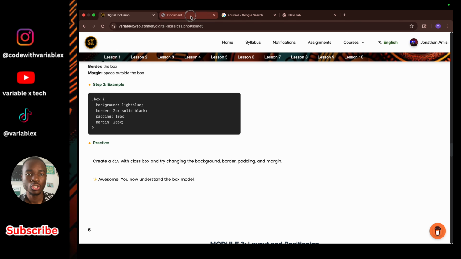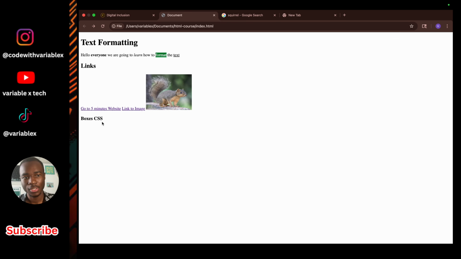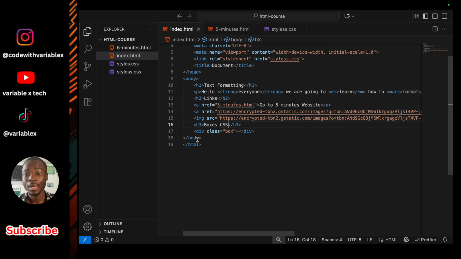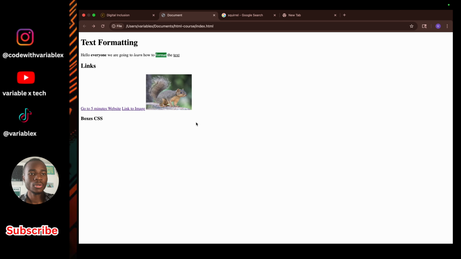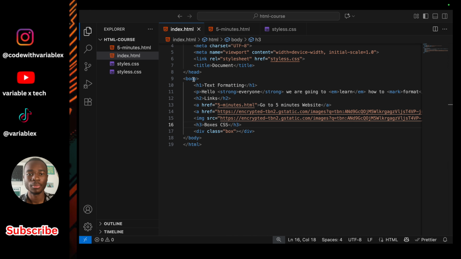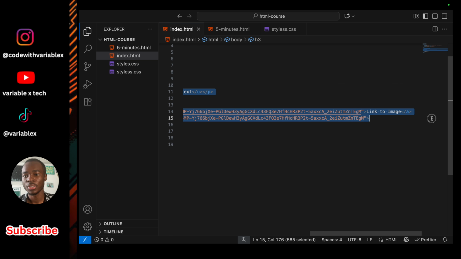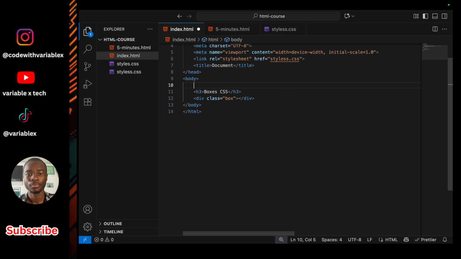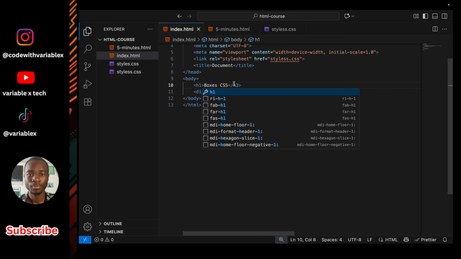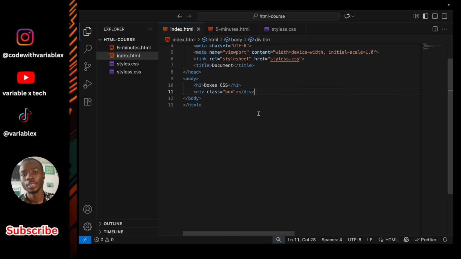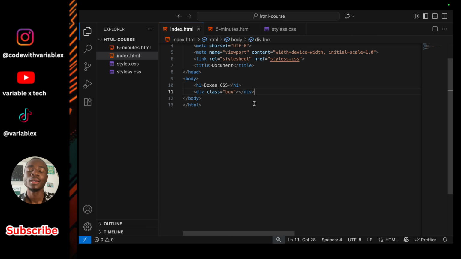Now if we come back to our page, you can see that we have boxes, CSS, and this is what we want to focus on. This is a little confusing for you guys, so I will take it out. Let's focus on our boxes, and we'll change this to h1. Now we have boxes, CSS. In boxes, we are creating a div with a class called box.